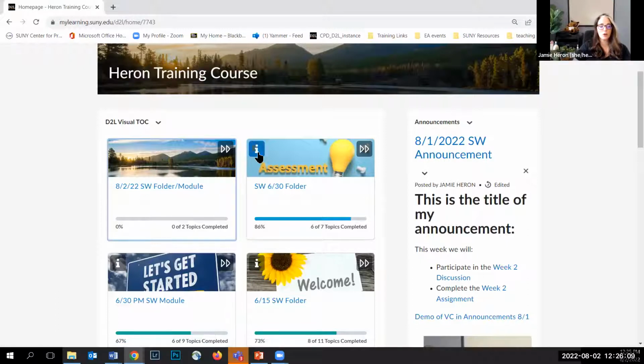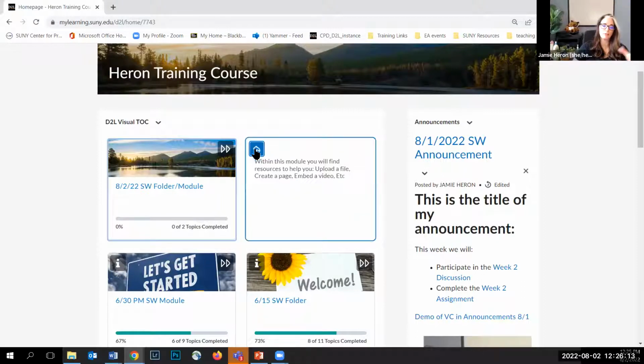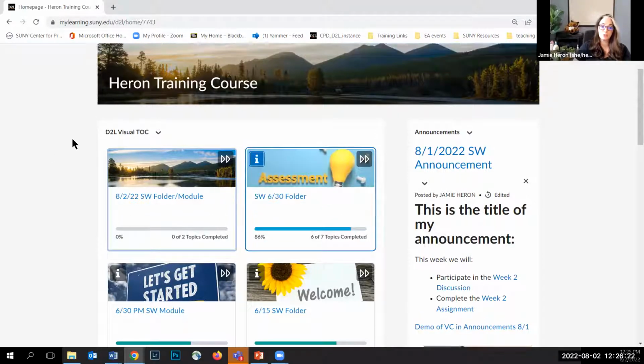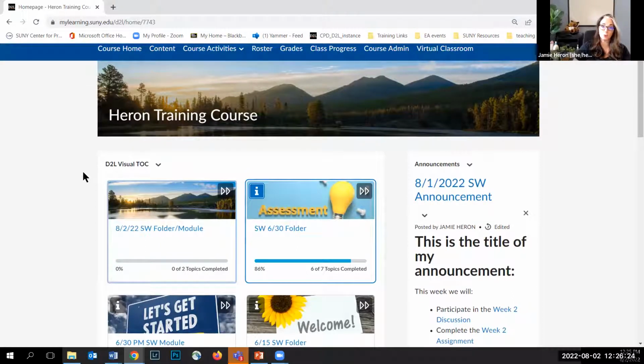And you might notice other modules have what's called the information eye here. When you click on that, it flips the module card over so that students can get an idea of what's contained within that module. So what I would like to do next is show you how to do both of those things. And you can do with that what you will. You don't need to add or change the image, and you don't need to add that text, but it is helpful in navigating at least to have the text.